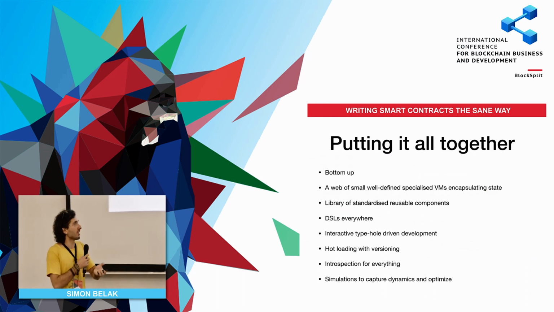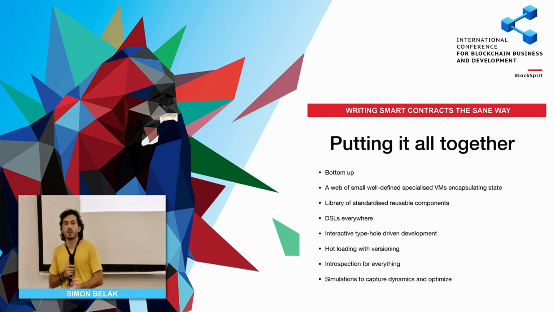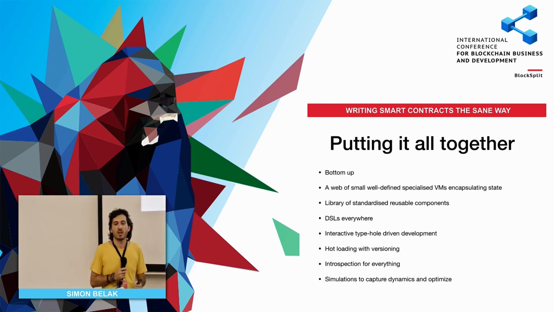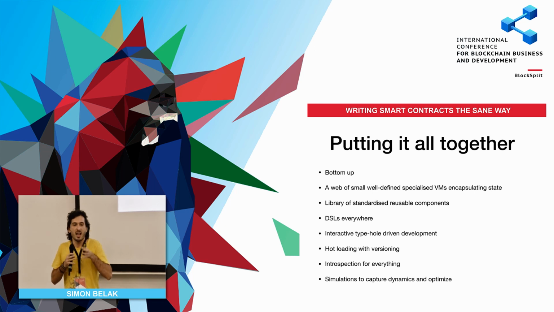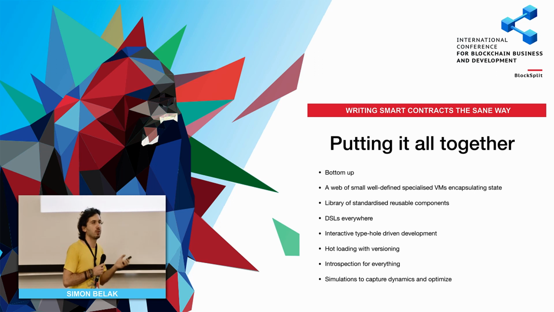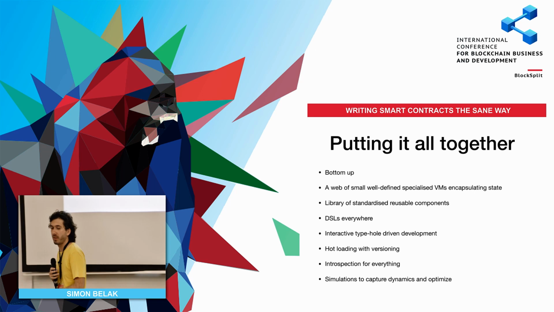So to put all this together, and how I envision that light at the end of the tunnel, where we started at, is that development is going to be much more bottom-up, building very small components. These components are going to be using a cornucopia of different specialized VMs that encapsulate state and are targeted specifically at the class of problems you're solving, and by that give you and your tools much better affordance in terms of how you can analyze them, how you can introspect them, and how you can prove things about them.